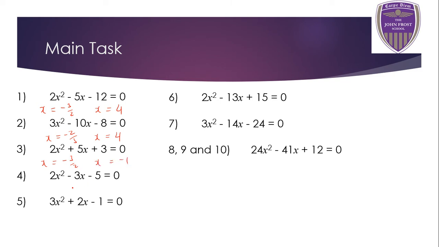Number 4, he says, turn the page over quickly. I got x equals 5/2, or 2.5, or negative 1. This one, I got x equals 1/3, or x equals negative 1. Number 6, I've got x equals 3/2, or x equals 5. And then what else do I need to do now? I need to look at number 7, which I got here is x equals negative 4/3, and x equals positive 6. And this last one here, x equals 4/3 I got.